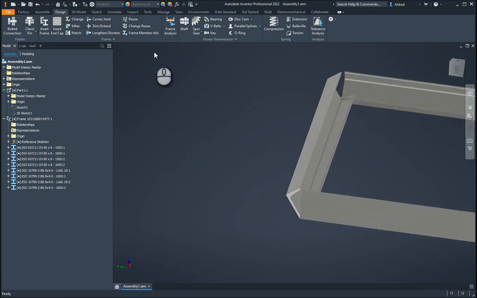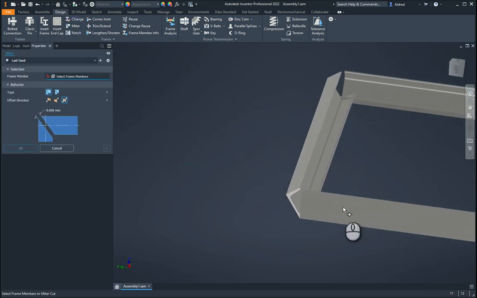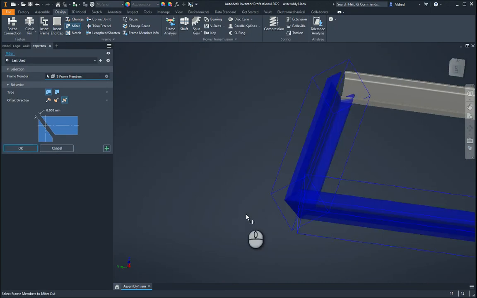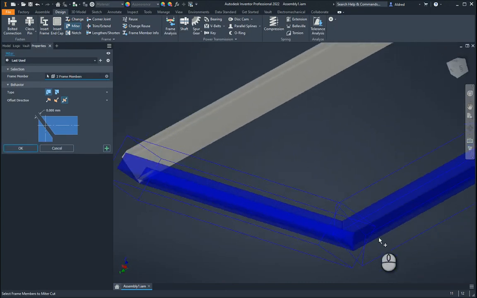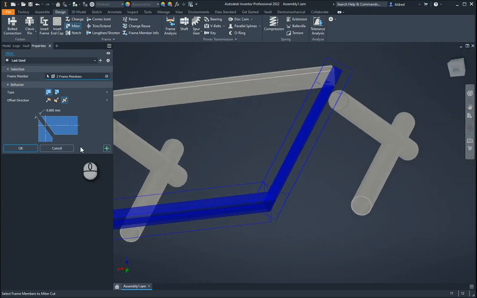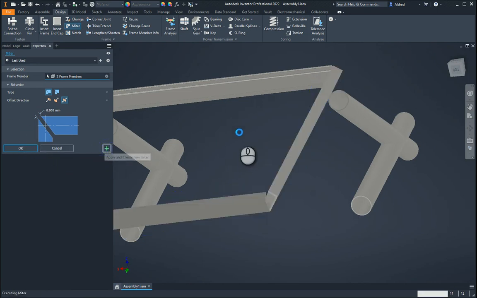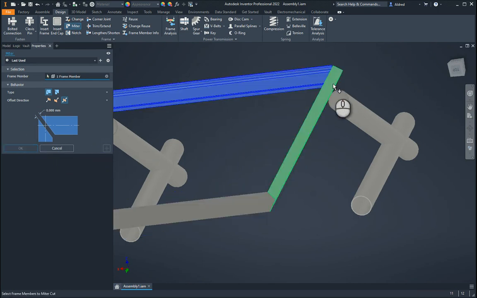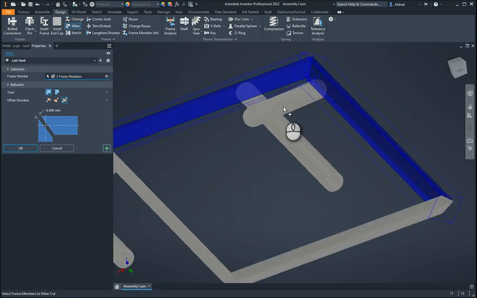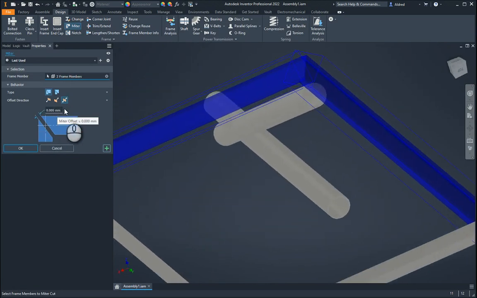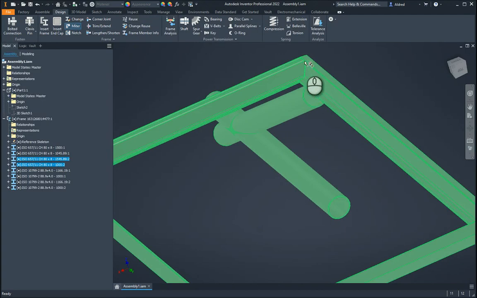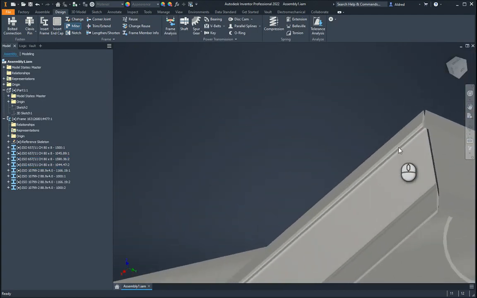So on the end over here, I've got a mitre. Select my two edges, and what it does is bring it towards and mitre it over there. You can also put a mitre distance in there as well, and if you want to do another one, click on the plus button and then you can do the other side as well. And then this time, let's put a distance in. Let's just say it's maybe 2 mils for welding. Okay, and there you can see we've got the gap in over there.